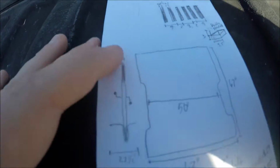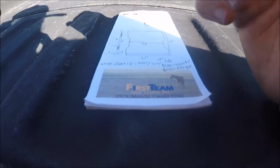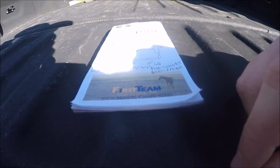Anyway, so then I decided, well, I kind of want to know where I'm going to go, what I'm going to buy. And so I looked up on Lowe's and they gave me a couple different prices. I looked up 2x8s at first, and I think they were like $3 for a 10-foot or an 8-foot.